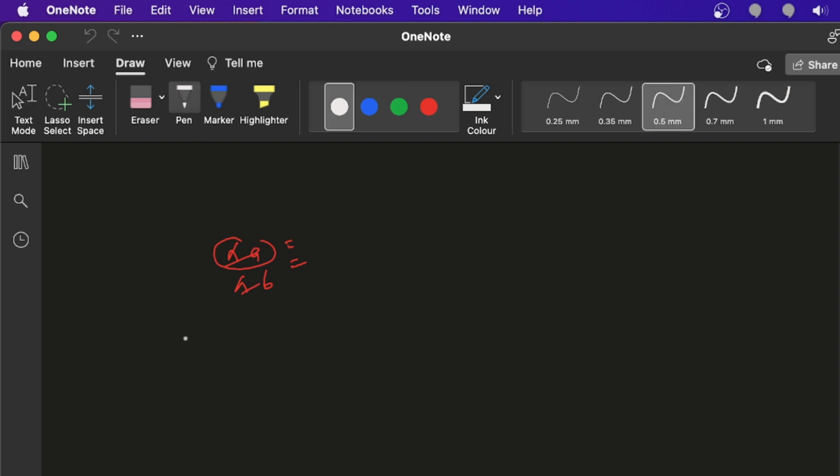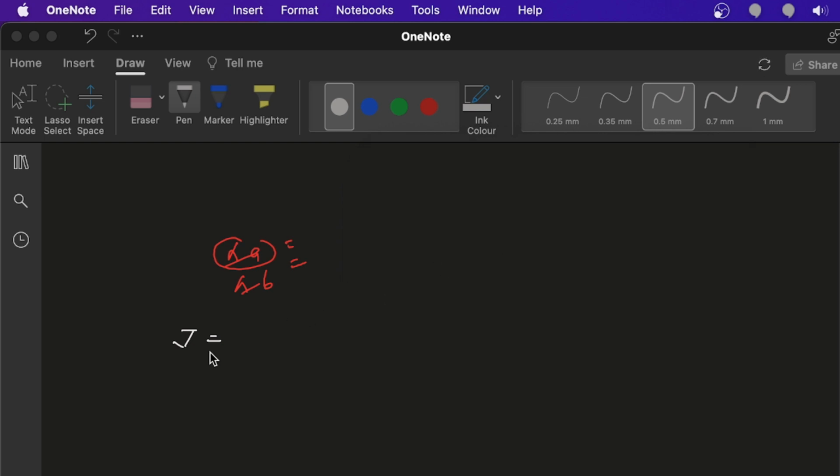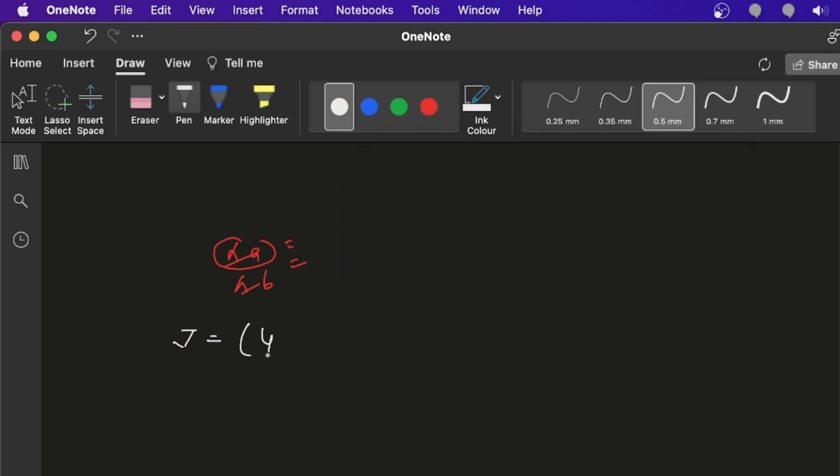Okay, let me try to explain this. Here J is (y minus y predict) whole square summed from 1 to n, and you will get J of w. Now we have to first understand the meaning of y predict.